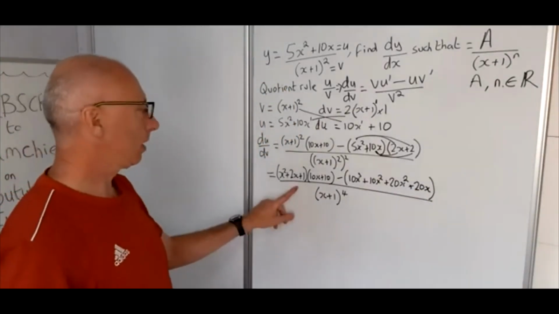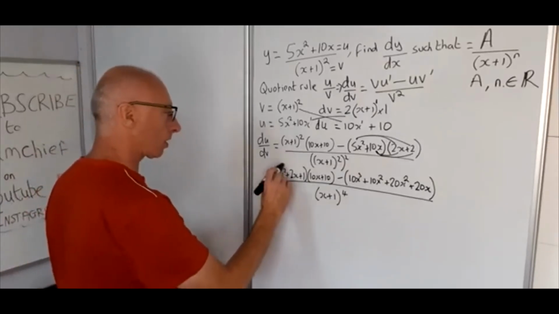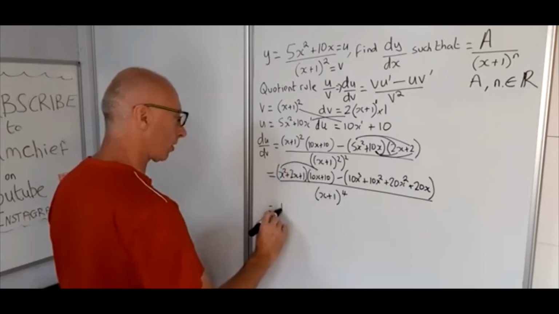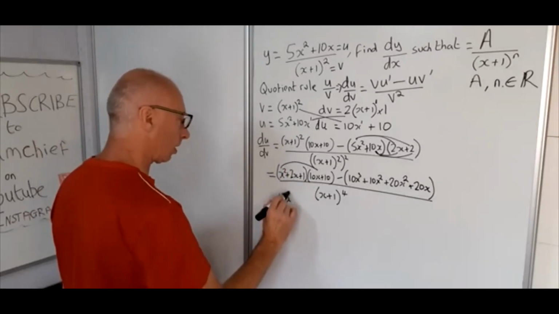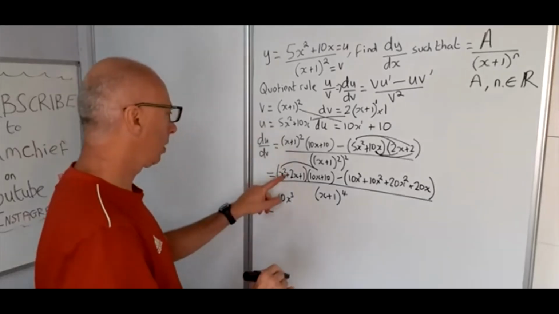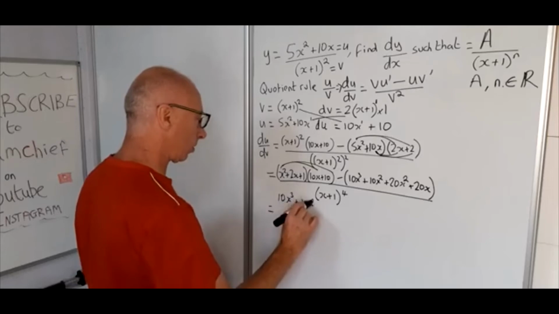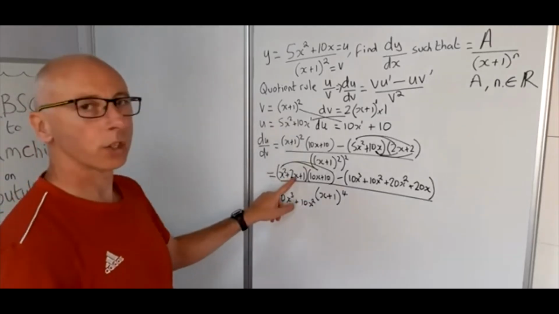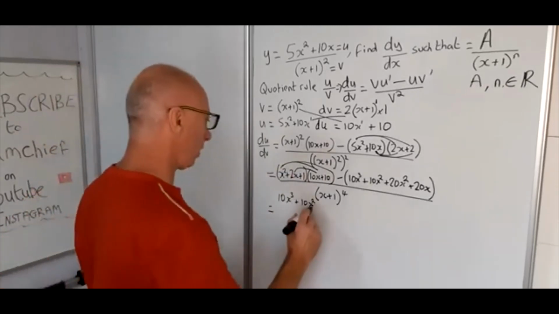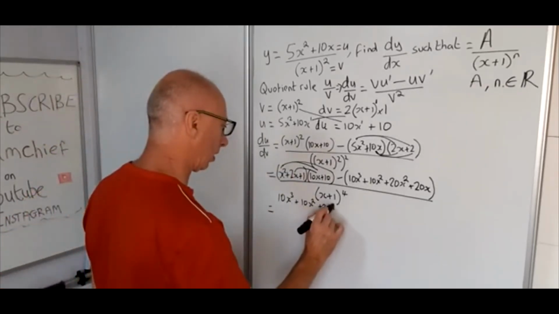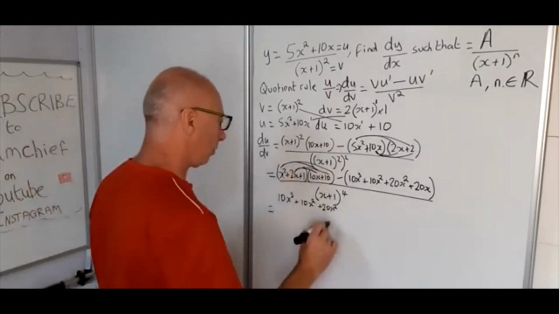Okay, now let's expand this one out. Let's do this one on the next line. So x squared with 10x, that's going to give us 10x cubed. X squared with the 10, that's going to give us 10x squared. Now the 2x. 2x with the 10x, 20x squared. 2x with the plus 10, plus 20x.